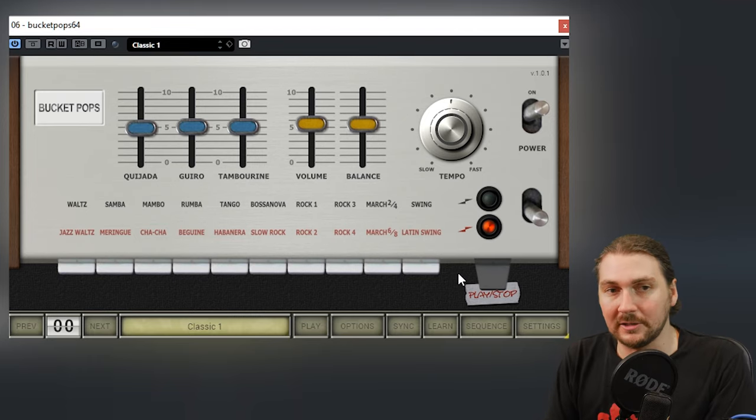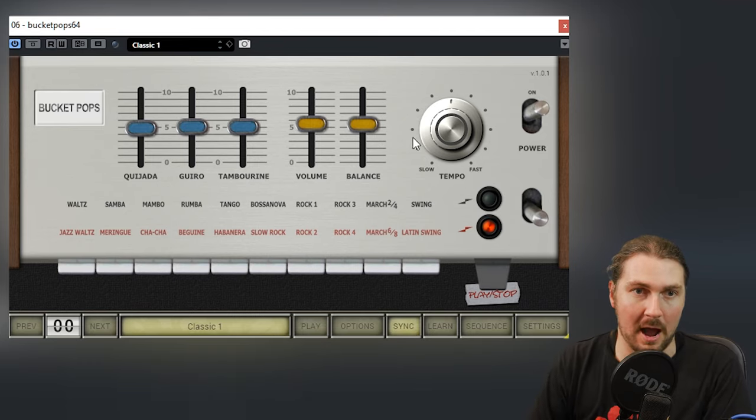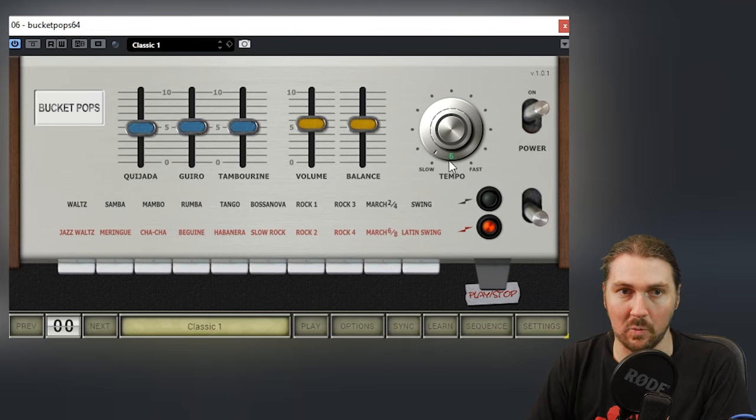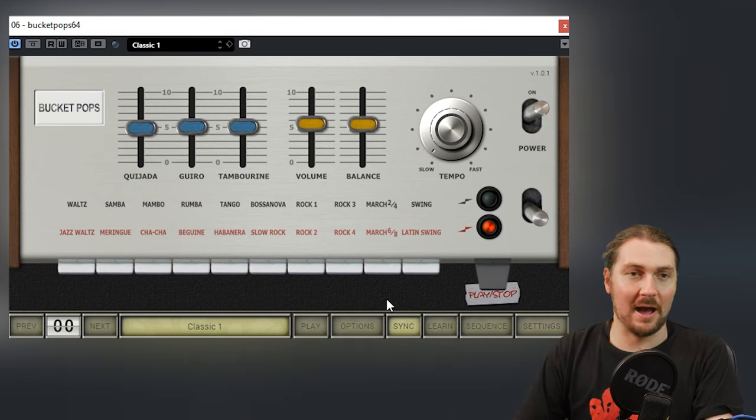The way I like to use it is to sync it with my DAW. So if you hit the sync button, suddenly when you press play, it plays with your DAW, which is great. And then the tempo control doesn't do anything. If you turn sync off, you can change the tempo from 1. So we hit play. All the way to 240. We get some weird things with a low tempo. So that's basically how that works here.